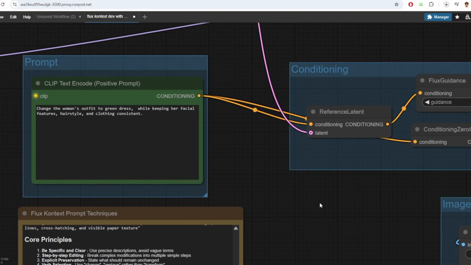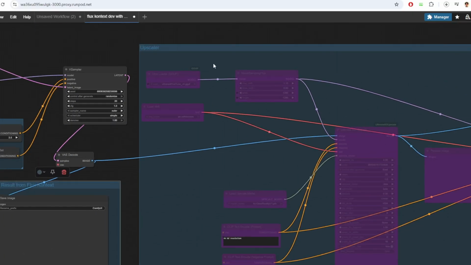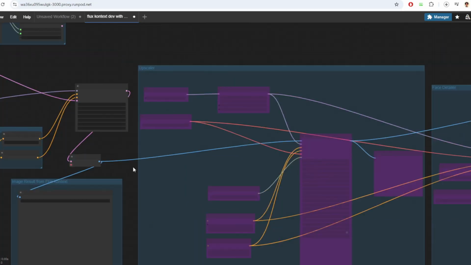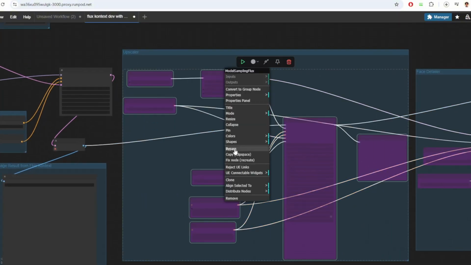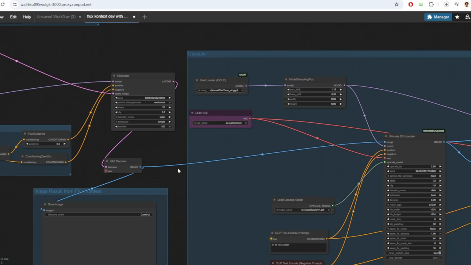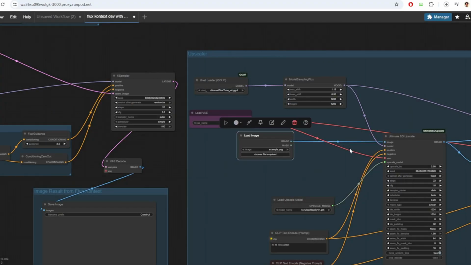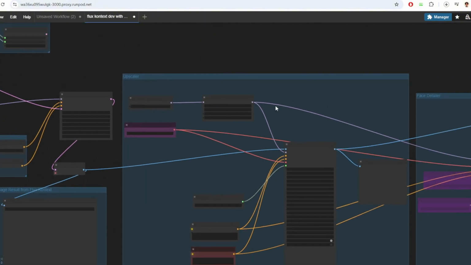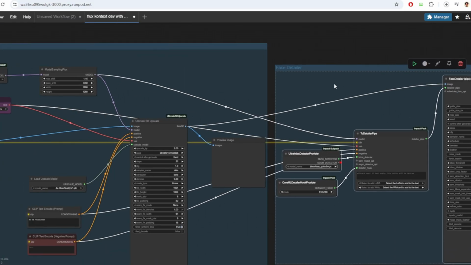After you enter the prompt, the models and the prompt go through the KSampler for the final output. And then the image is decoded for the final image section here. I've also included the upscale and the face detailer sections, but I have bypassed them for now. But you can undo this by right-clicking the group and clicking bypass again to run it with the upscaler. For now, I've connected the final image to the input image of the upscale node, but you can also load the image separately and run the specific node by right-clicking and clicking run. The same thing applies to the face detailer section as well. You can undo the bypass by right-clicking and clicking bypass, and then you just feed the image into the input image of the node.